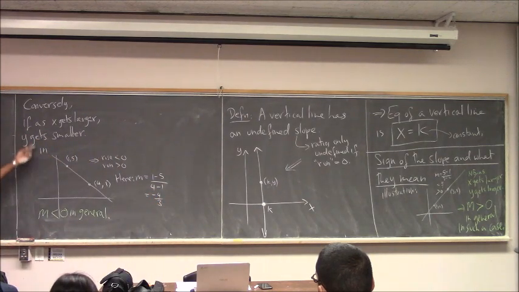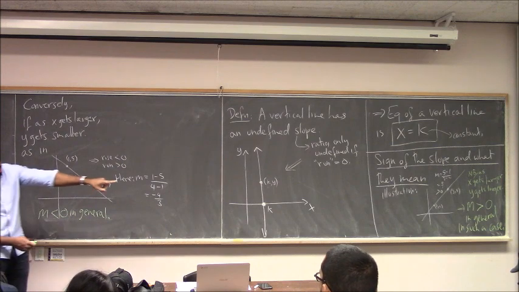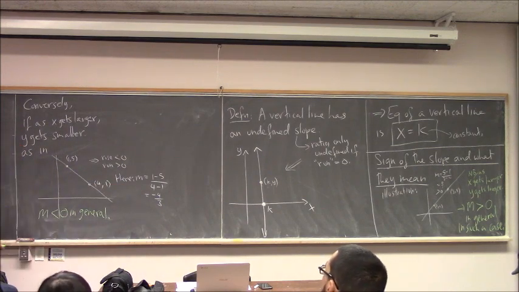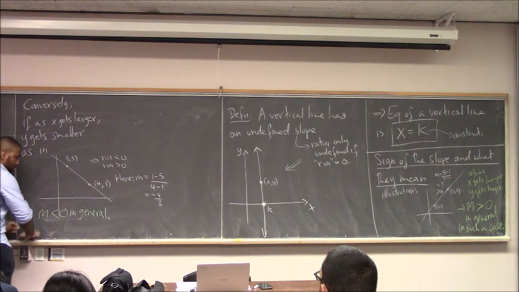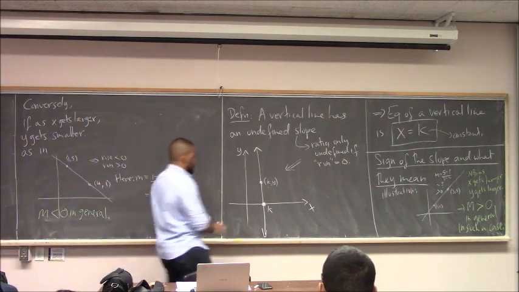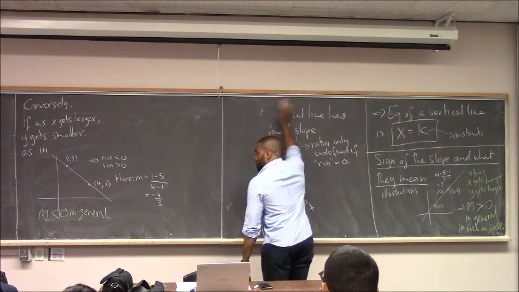But this pattern happens in general once you have this sort of behavior. If as your x gets larger, your y gets larger, you end up with something where the m will always be positive. If as your x gets larger, your y gets smaller, you'll end up with a situation where your m is always negative. And this leads us to pretty much all the situations we can be in for a straight line in terms of its graph.